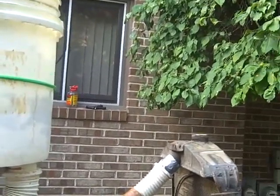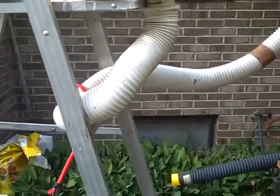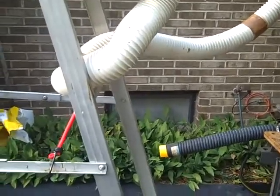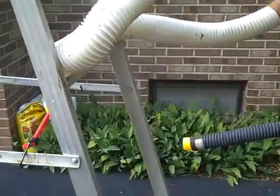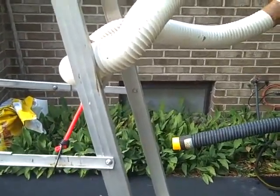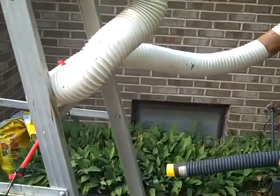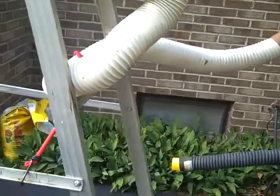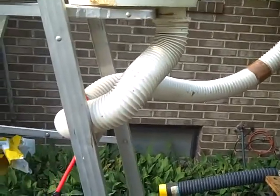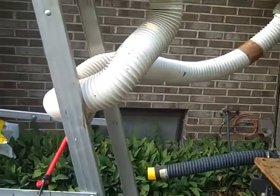Once that reaches steady state, which is very quick, I'll pull that plug — the yellow plug — and hold a bucket under it, and time how long the bucket is under the water stream. We'll do that a couple of times and average them, and we should get a good gallons per minute rate on this thing, as long as the top tank still keeps running full and we measure it before it empties out.